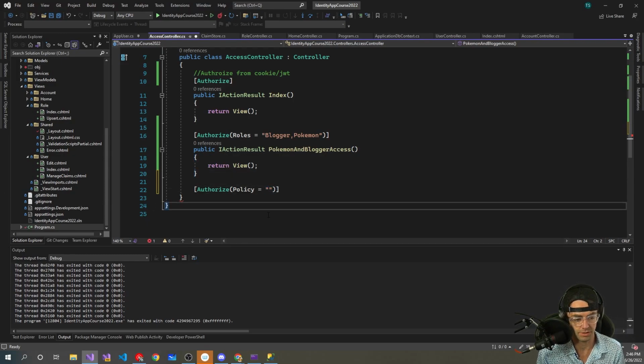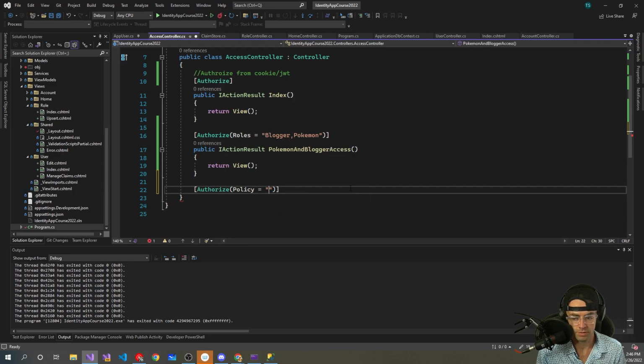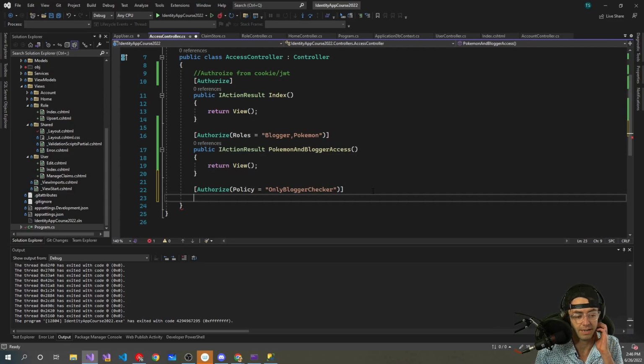And let me see. Let's call this one only super admin checker. This is going to only check if, or let's actually do only blogger checker. So we are going to make a custom policy called only blogger checker, and it's going to check if a person is a blogger.